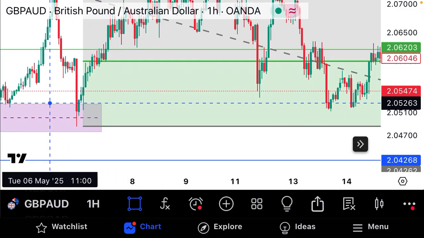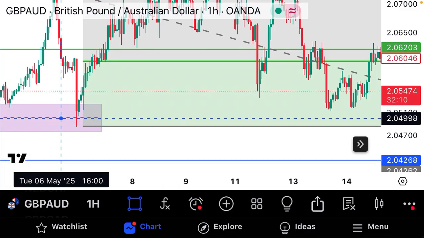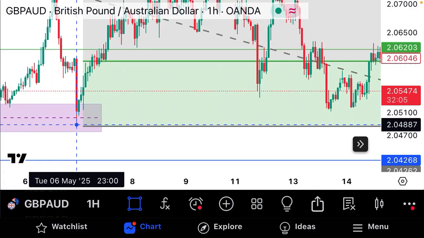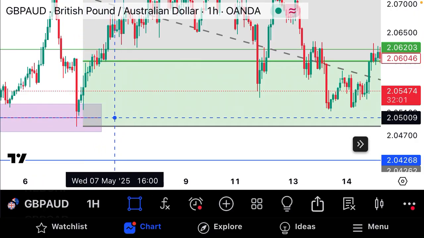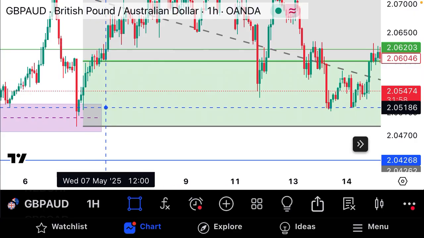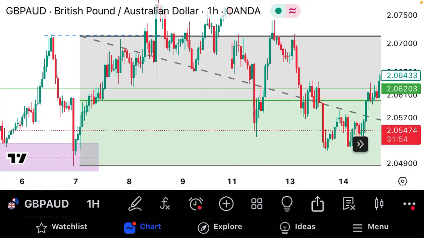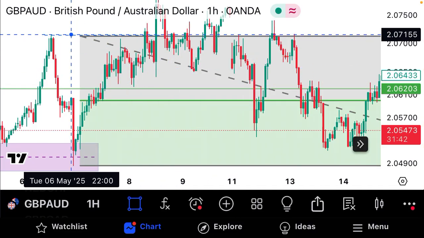We know that we already have our entry on the higher time frame. This is our POI on the higher time frame, which price already tapped into. But to get a sniper move and also be sure that price is going in your direction, the things you look at in the higher time frame, which are the break of structure, the trend of the market, your POI, and so on, are what you are still going to look at in the lower time frame, where we have already gotten our break of structure.